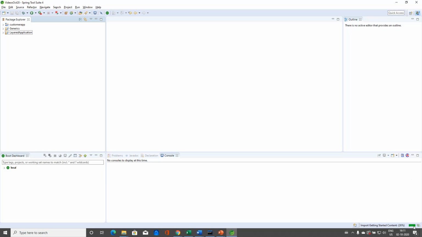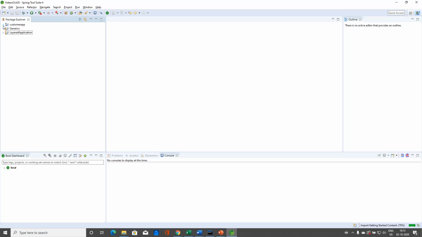In the right hand bottom corner, you can see there is this progress bar running, and in my case, this should take a few minutes to complete. Probably if you're doing it for the very first time, it may take several minutes to complete. So this is the created project.